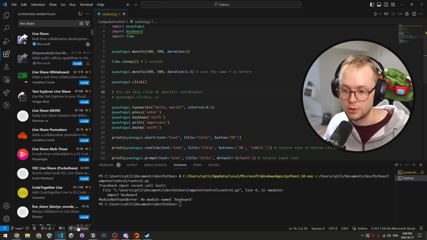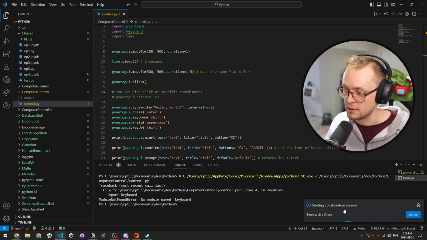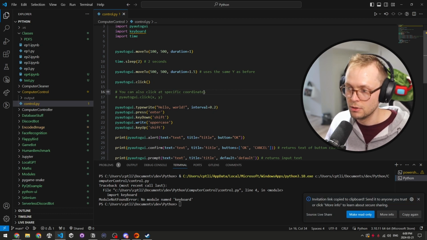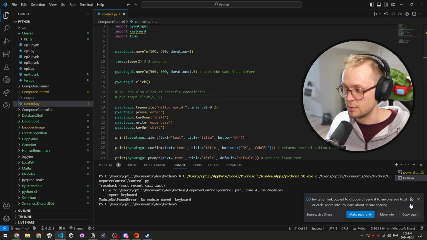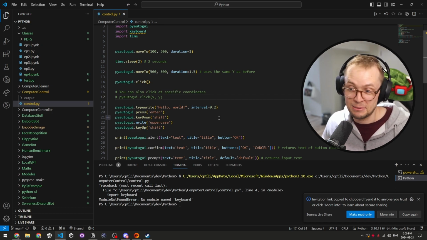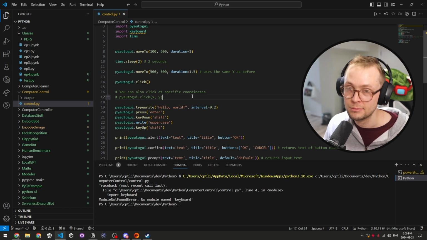Once you've done this, there's this little Live Share button down at the bottom. If you click this, you can start a collaboration session and make it read-only or whatnot, and send links to people to be able to join your session and code right with you. It's really awesome that you can do that, and it's so easy to do, which is pretty sweet.